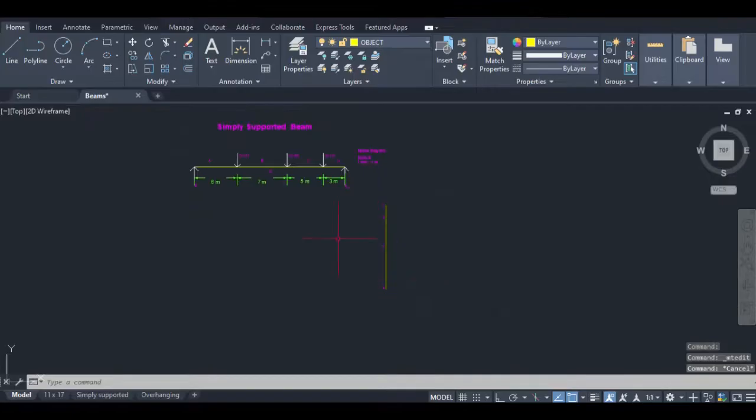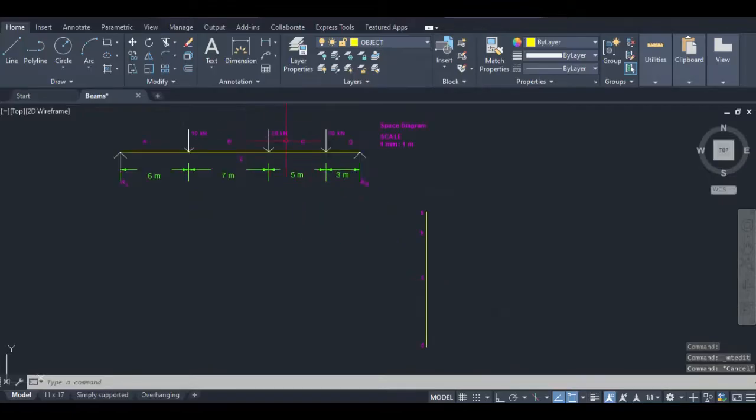So our load line represents the different loads that you have on the beam to an appropriate scale. That's basically what it is. And when you're doing your load line, you move in a clockwise direction for your loads. So AB, then BC, then CD, and you join them one to the other.